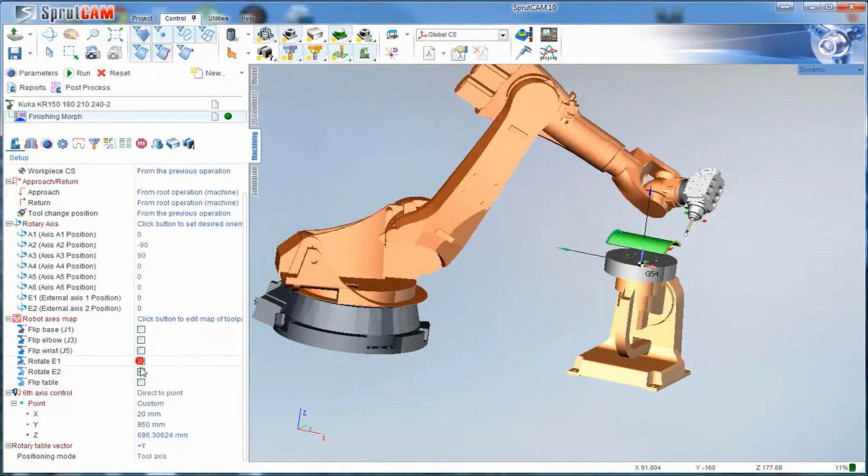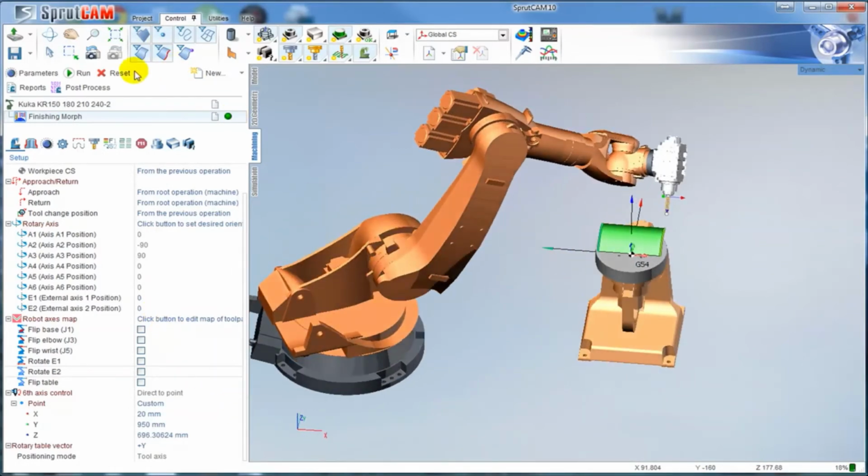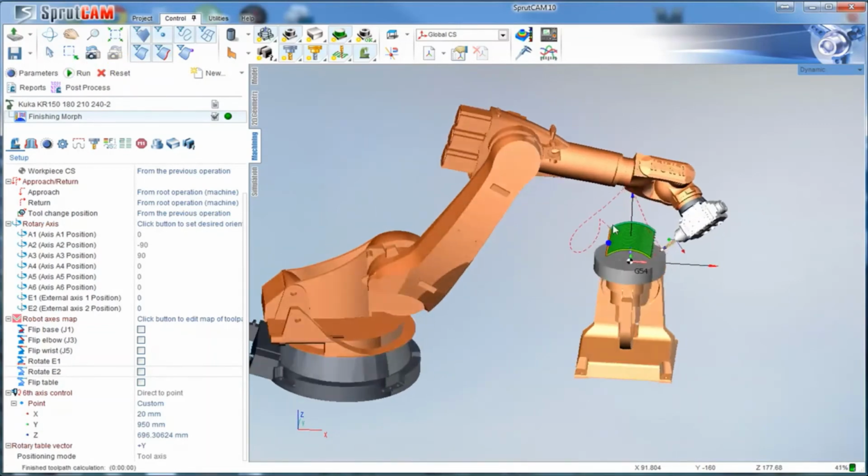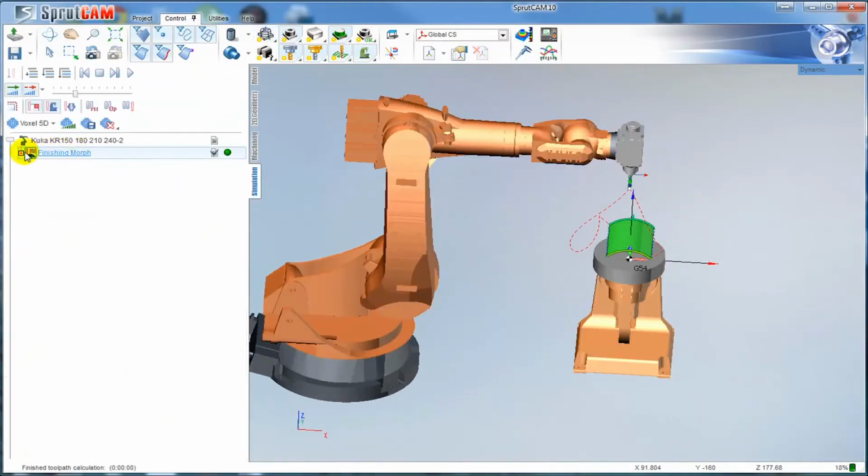Okay, the next very interesting thing. For example, if my table is not rotated and I would like to machine a simple way, and I want to avoid the singularities here.